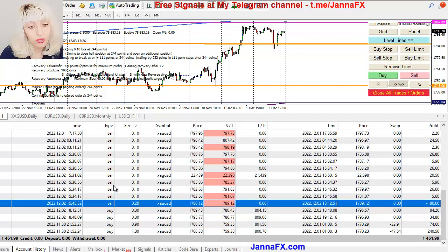And then on the 2nd of December, the signals I sent you were also profitable. I had one loss, where I added an extra trade, and I want to show you right here the move which I sent you before the move happened. You would have ended up with the profit here, but I added another trade, and the market, as you can see, reversed. For example, I didn't send you that signal because I was not sure if it would break that area, but I still risked it, and as you can see, it closed with a loss.